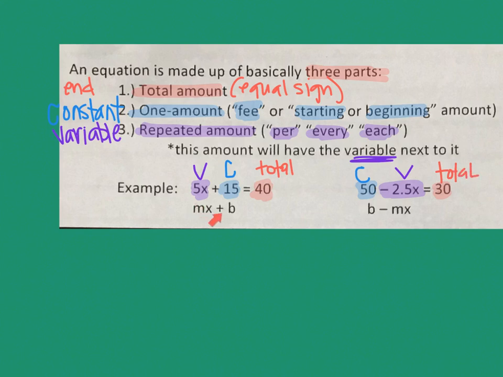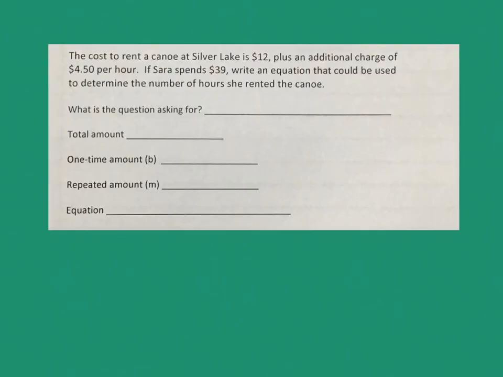Underneath, you're going to see these extra letters. This letter M also is going to be the amount that gets repeated a lot when you get later in algebra. And in some different situations, you might have mx plus b. It could also be written backwards, and it could also be a subtract. But for us today, we're going to focus on the words variable and constant and total.